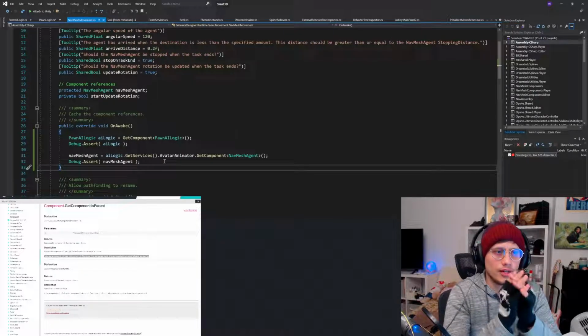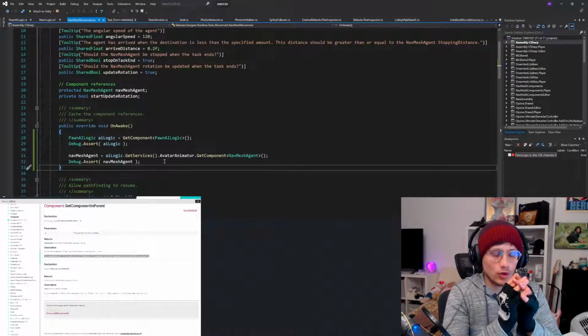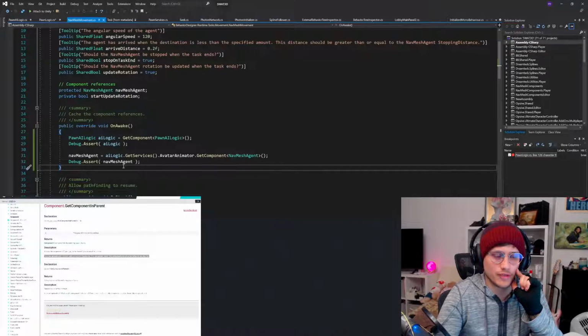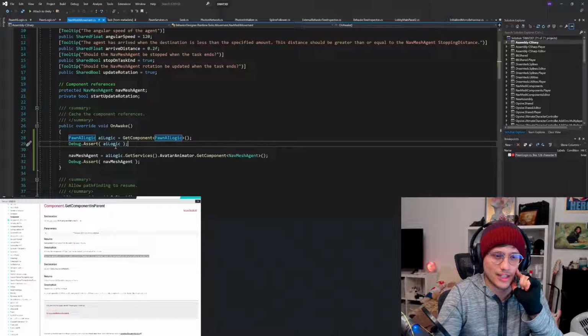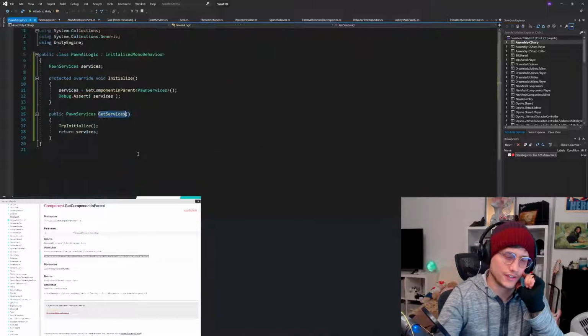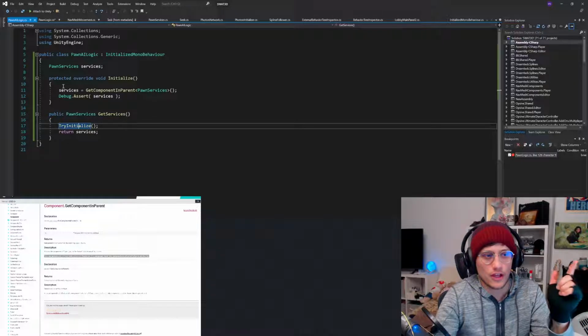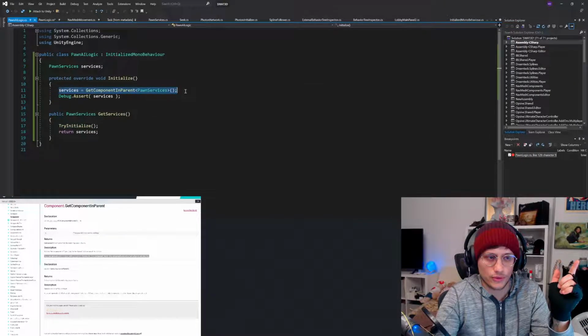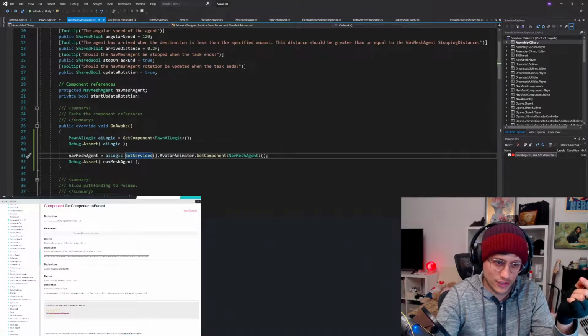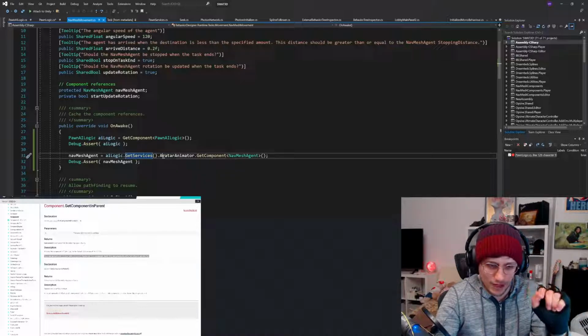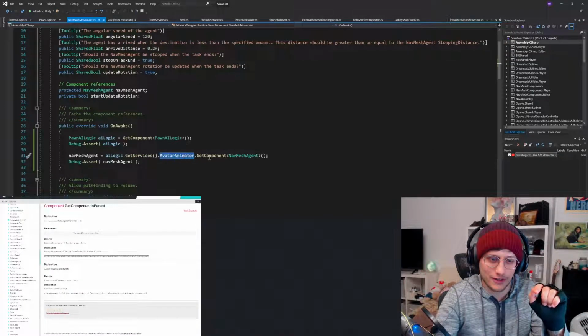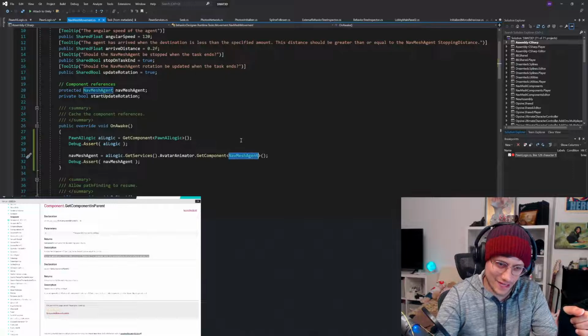So now, hopefully, whenever this NavMeshAgent thing is called, it'll grab the AI logic component, and then when it grabs that AI logic component, it will call GetServices. When it goes into GetServices, it will initialize if it hasn't already, and that will get the component in parent of pawn services, so that we now have a reference to the services object, and from there we can get the animator avatar, which has the NavMeshAgent.